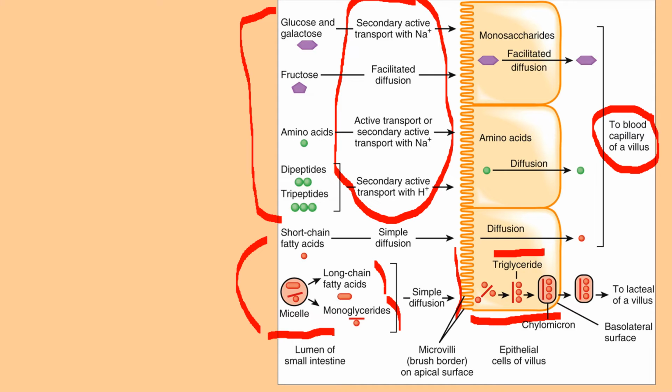A chylomicron is one type of lipoprotein. It's a giant lipoprotein. I'll show you an image of a lipoprotein in just a little bit. And these chylomicrons leave the absorptive cell by exocytosis because they're so big. That's the only way that they can get across the plasma membrane. And these chylomicrons are too large to cross the wall of a capillary. They don't fit through those intercellular clefts in the capillary wall, but they do fit in the spaces in the wall of a lymphatic capillary, the wall of a lacteal. So these chylomicrons move into the lacteal that's part of an intestinal villus.